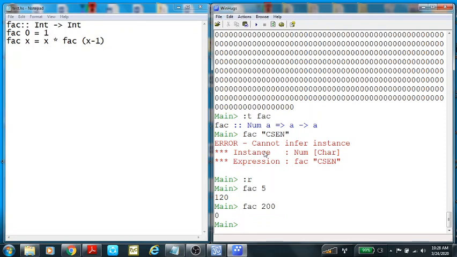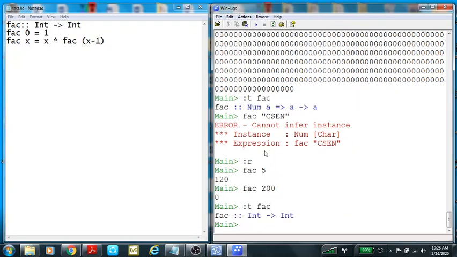Because in this case you redefined the data type of the factorial to be more specific than the data type that was inferred by Haskell. Thus in this case the factorial is of type Int implies Int. This is really amazing that you have a programming language like this. And just for your information, Python will do the same.